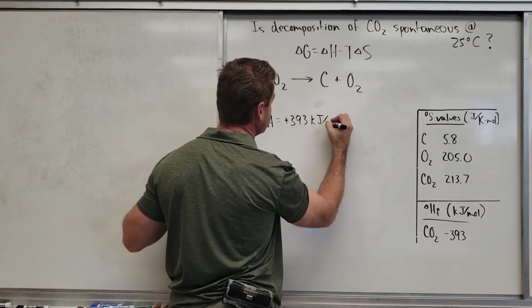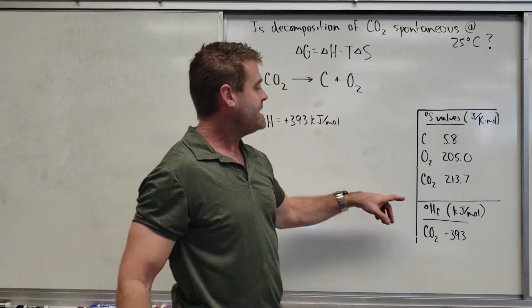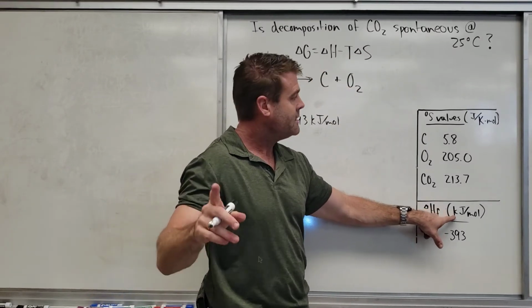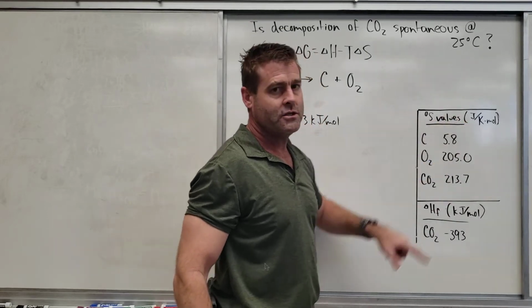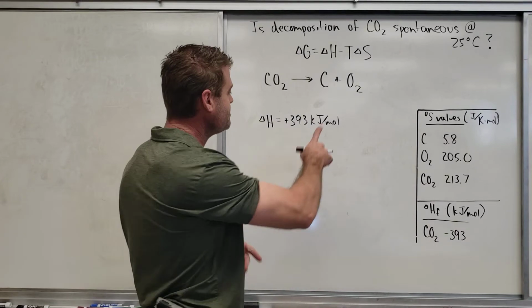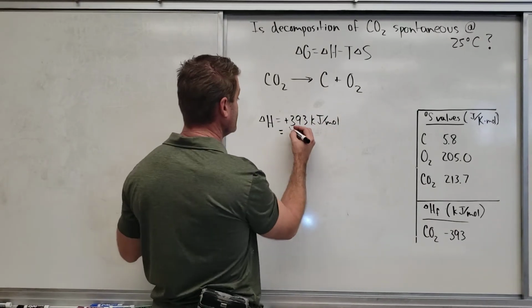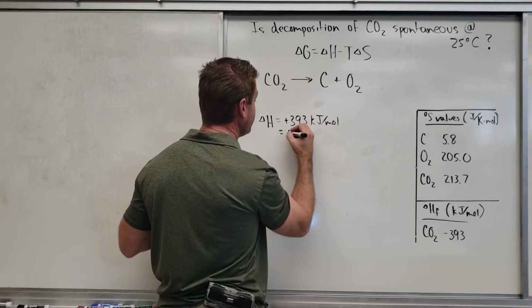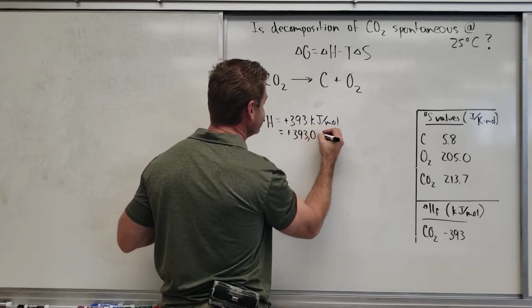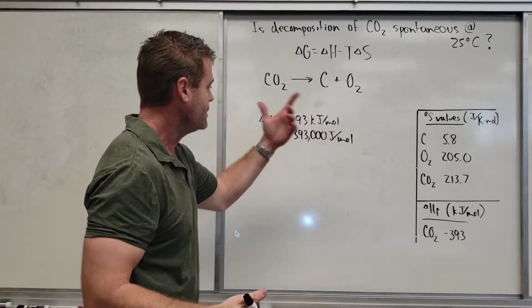Now, I've got to bring this up. This is very important. We're dealing with delta H and delta S. Your delta H values will typically be in kilojoules. Your S values will typically be in joules. Since we're using these together, we have to put one in terms of the other. So at this point, I would just change this to joules. A kilojoule is 1,000 joules, so 393 kilojoules is a positive 393,000 joules. I'm going to have to use this later, so I convert it to joules.